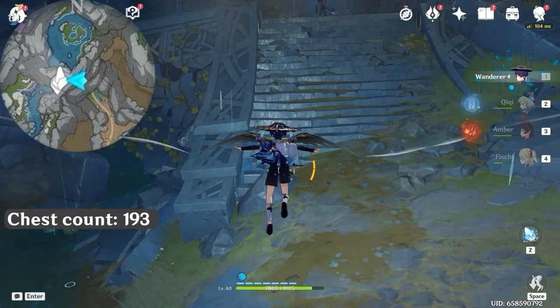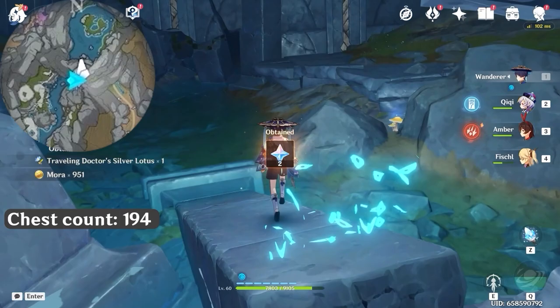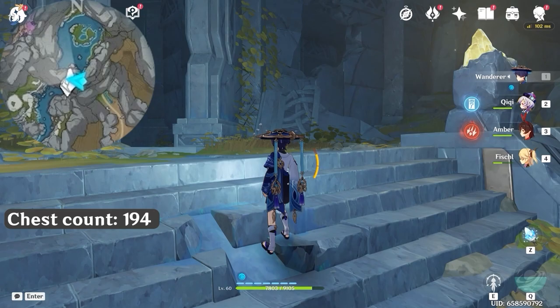Come to the stairs here. To your left, there's a gap. So let's go through it. And there's a chest on this fallen pillar. Then let's go back to the stairs. Go up the stairs here, and to your right, there's a hole on this wall. And we're going to go through it.